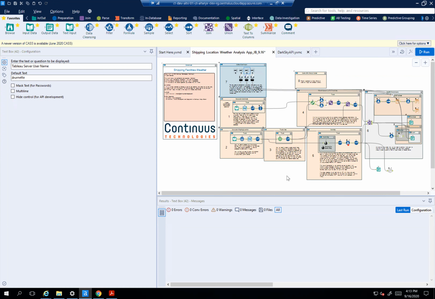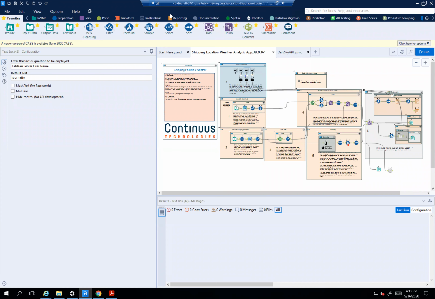So you're able to see exactly what's going on with your data as it's moving through your workflow. And two, just as a consultant, as best practice, if we're helping one of our clients build a workflow, we really like to document what's going on in each step, what each tool is doing. So once this workflow is passed on to that client, they're able to pick it up very quickly and really understand what's going on behind the scenes here.